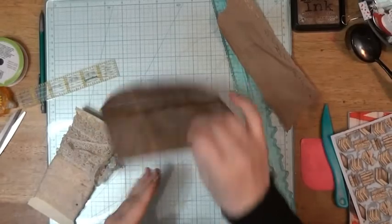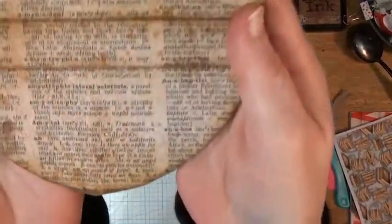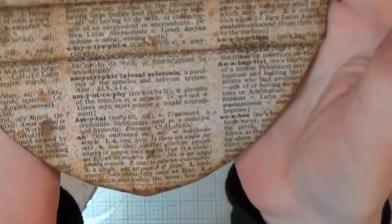Okay, I've got the stitching to here done, and I did the stitching on here, but I don't even know if you could see it. The problem was I'm using variegated thread, and it was on the very light thread.